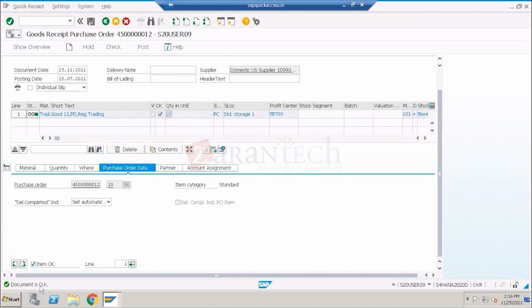So item document is okay. Everything is okay. You have verified everything. Now, if you want to give any delivery notes, something like any text or any reference, you can give the delivery note. Otherwise, leave it as blank. Now you can go and post. I'm posting with the reference of this purchase order. See here, this is my purchase order. I'm receiving the quantity 10 now. Just wait.